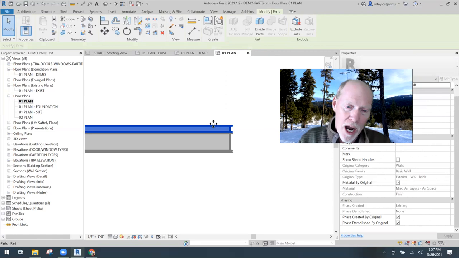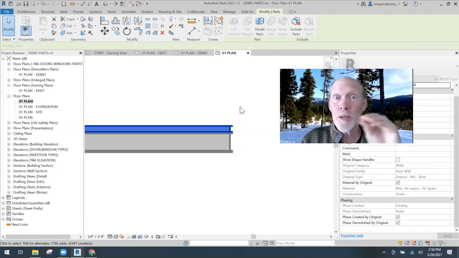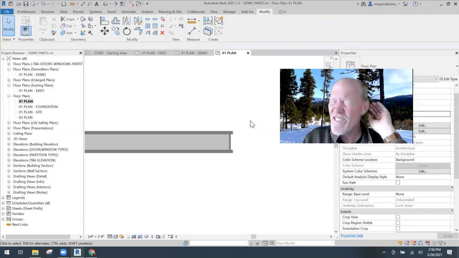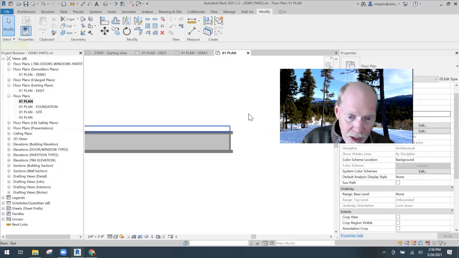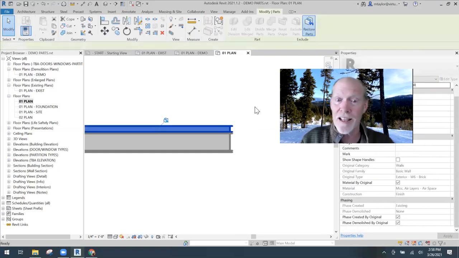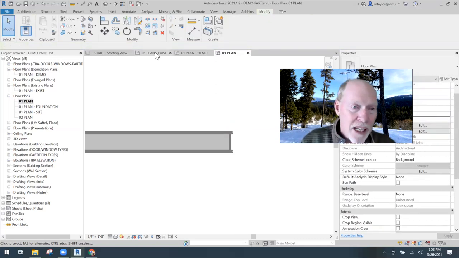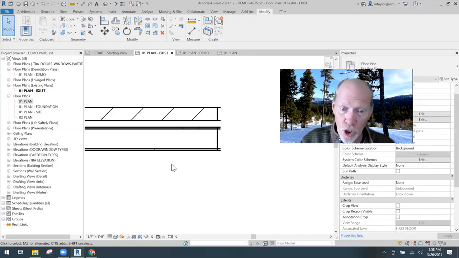In Revit, when you highlight a part, a couple things highlight across the top available for you to do. You can divide the part, which we're going to get to in a minute. But an important thing right now is exclude the part. That air needs to be excluded. And if I check this box right here, the air is invisible. It's gone. Now, if I hover over it, I can highlight it if I want to and restore it, to get it to come back. But I want to highlight it and exclude it. I want it off. So here we go. Existing, the wall, look, it's excluded.